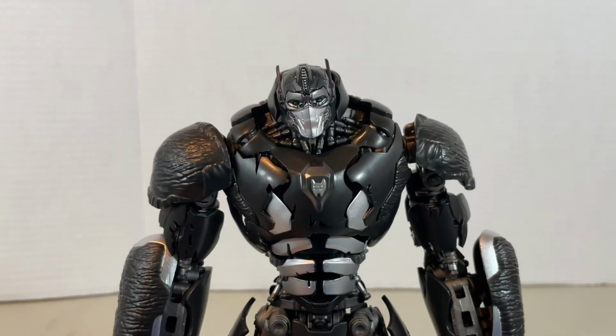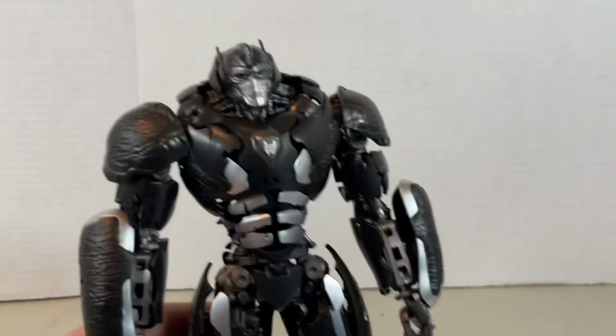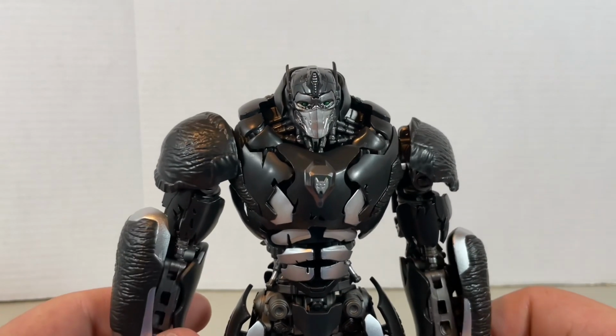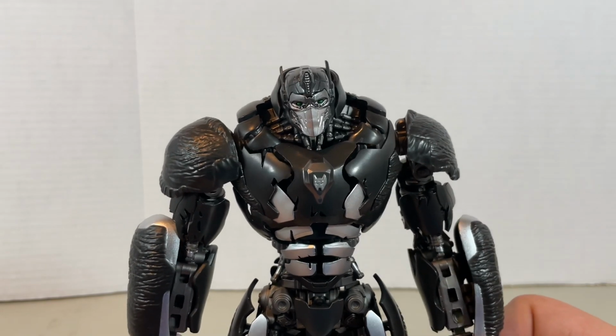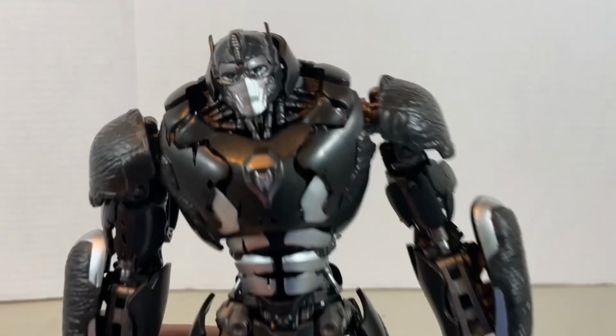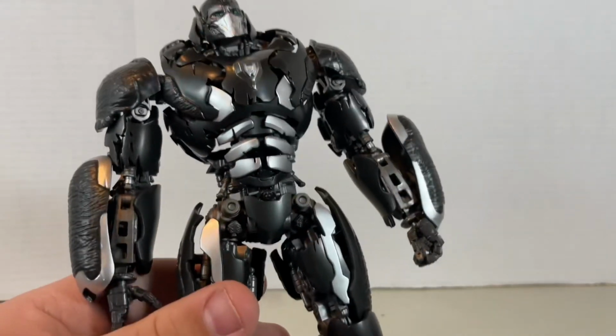You know, honestly, it's a shame we didn't really get to see much of OPTIMUS Primal's robot mode. But then again, all the way back in Age of Extinction, that's kind of how it was with the Dinobots. We didn't really get that much screen time with the Dinobots, at least for robot mode. Also, I do like how you could see some of the pieces from the endoskeleton behind all the armor.